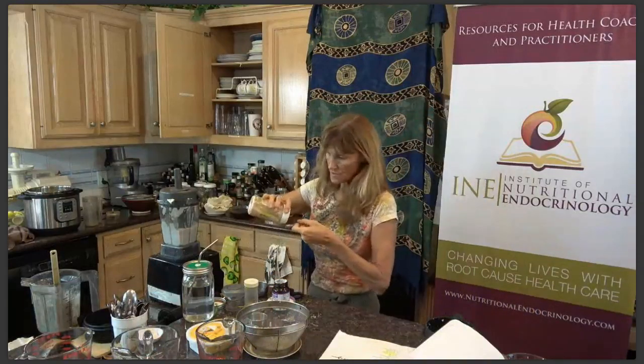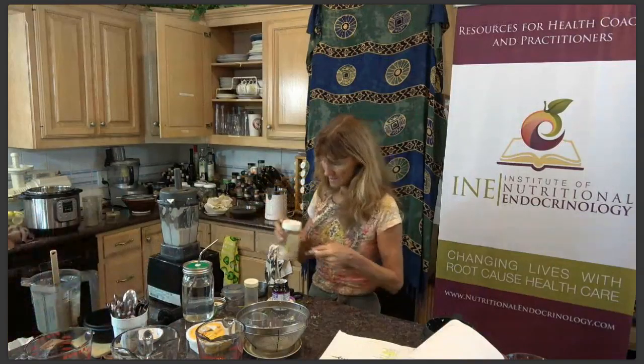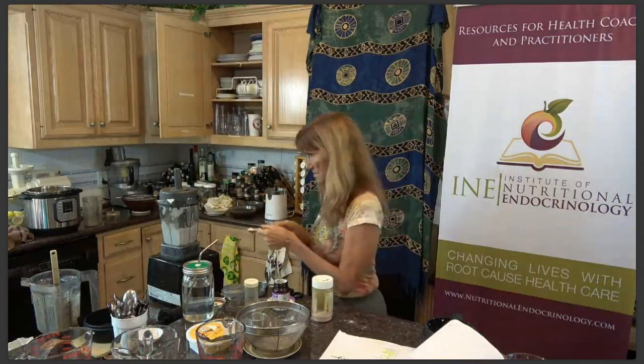At this point, you decide what you want it to taste like. We usually add some salt, usually about a teaspoon. You don't have to. If you're salt sensitive, just substitute other flavorings that you do well. That's why I don't measure. Salt in. We'll just make it plain this time. You could add herbs and spices and whatever else you want, but we'll just make it plain at this point.